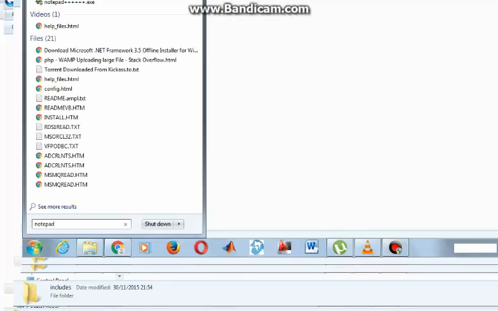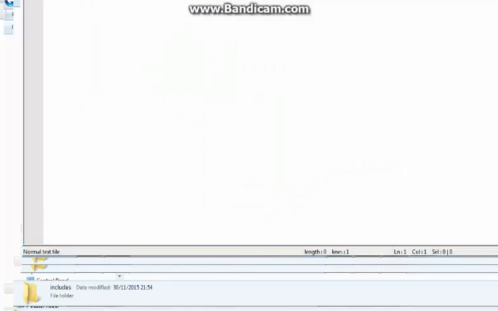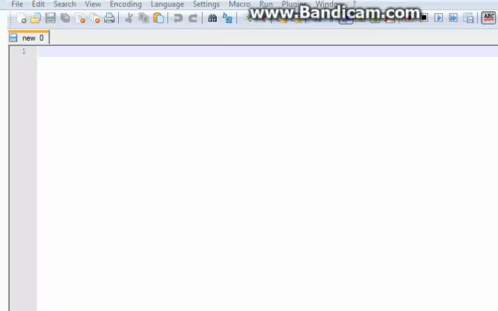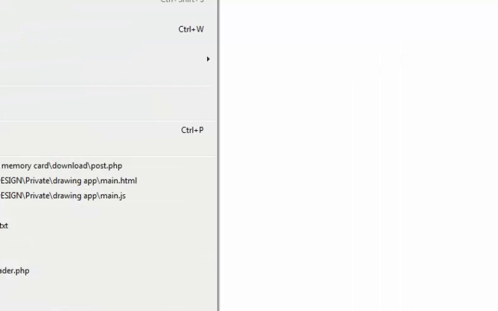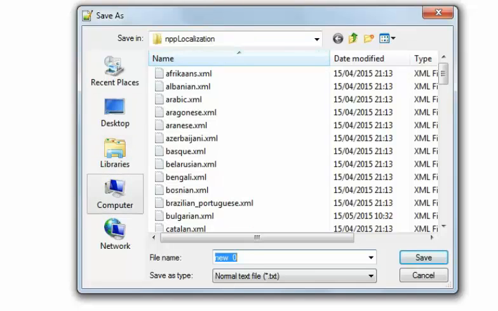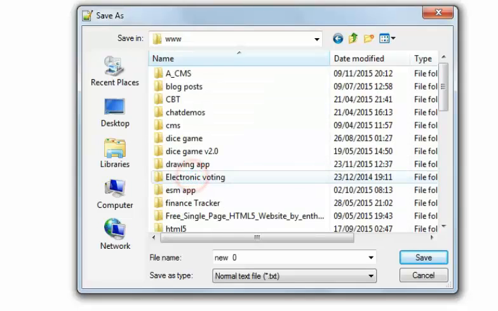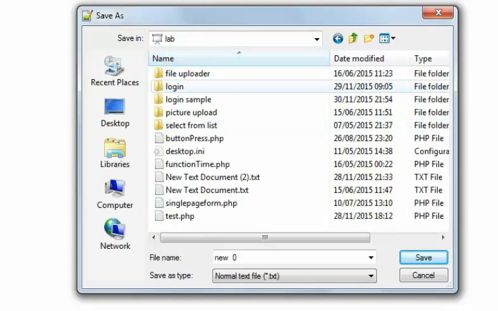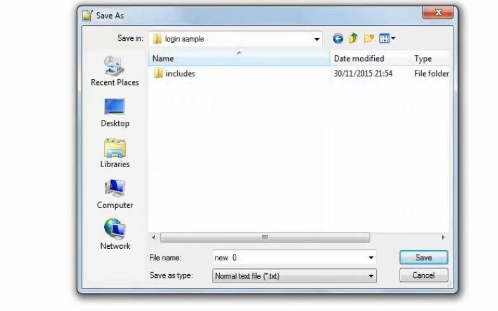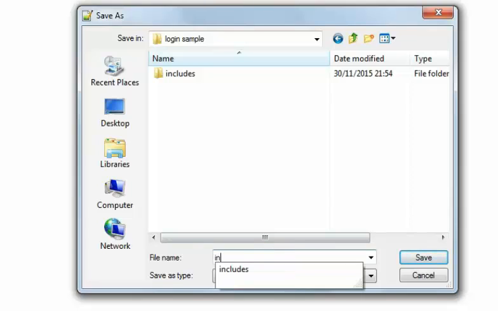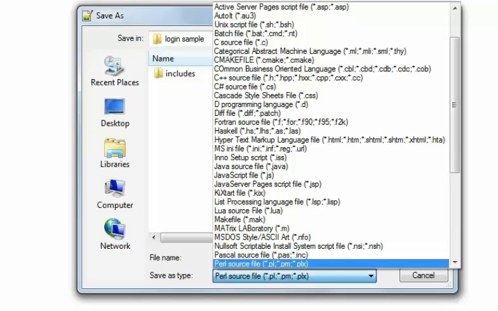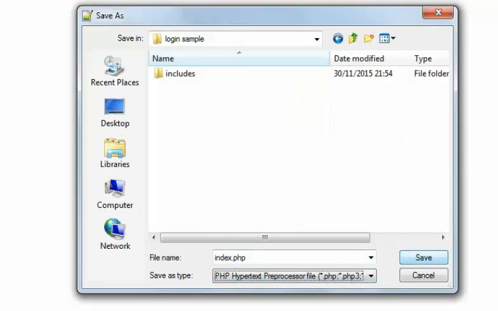File, save as, go to computer, WAMP, www, and then lab, then login sample. I'll just call this index.php. Choose the save as type, PHP, then save.